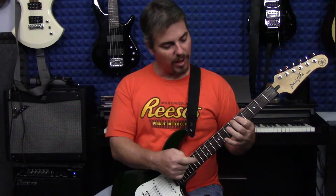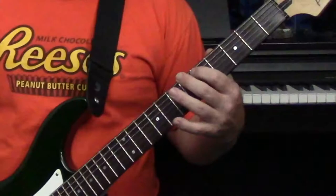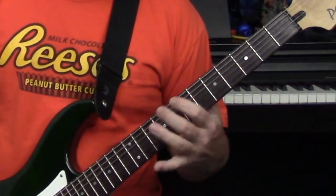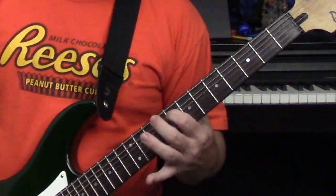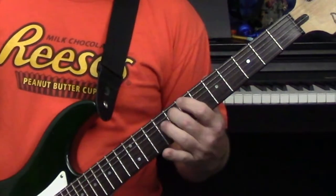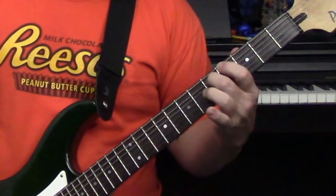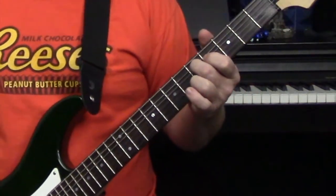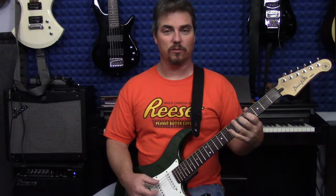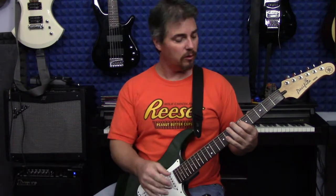Those are the notes in the pattern. Between every one of those is an open A. Okay. Again, just rewind this. Pause it, do whatever you need to do to get that pattern down. Because once you get that one, you've also got the next one.